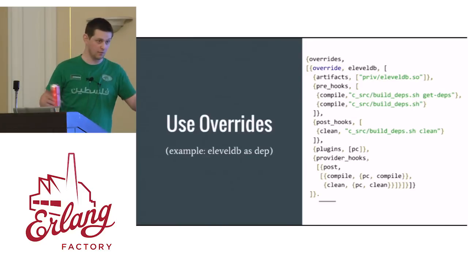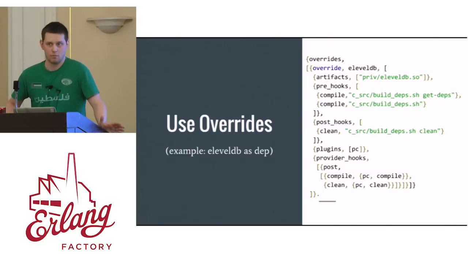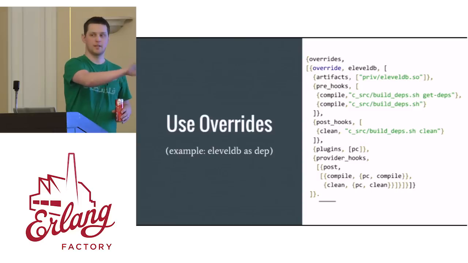Overrides are for when you don't own the repository, the package for what you want to use, but you really want to use it and you don't want to fork it. A common annoyance, both in switching to Rebar3 from Rebar2, where projects weren't compatible, like eLevelDB relied on the port compiler being part of Rebar2, or if you simply end up wanting to remove a certain dependency from a project that you're using, and you end up forking it. So we end up with a whole bunch of forks on GitHub that are practically just changes to the Rebar config. With overrides, you're able to tell Rebar, use this instead.